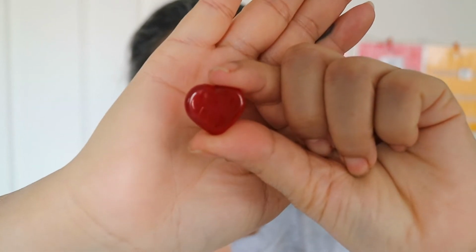Another thing I have are these plastic hearts. These are just decorations that we got from the Dollar Tree. I'm trying to get it to focus.